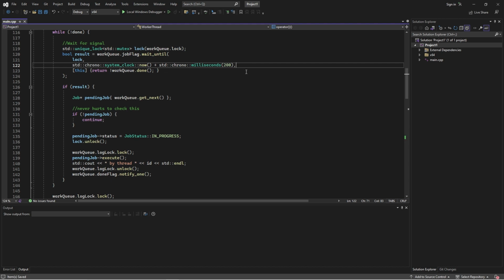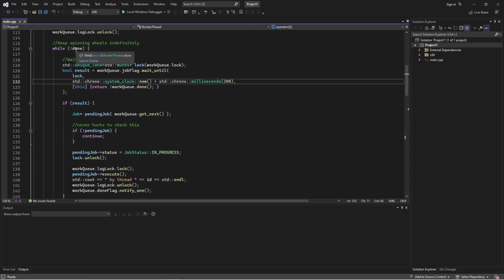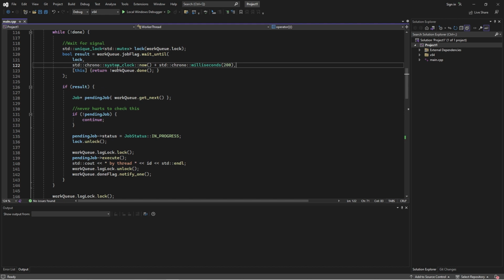So when the program ends, there'll be a delay of 200 milliseconds while the background threads are still waiting to see if anything pops up, if that makes sense. But then if that doesn't happen, then we'll go to the next step of the loop. And in the next step of the loop, the code, probably this done variable, will have been set, and so the loop will end.